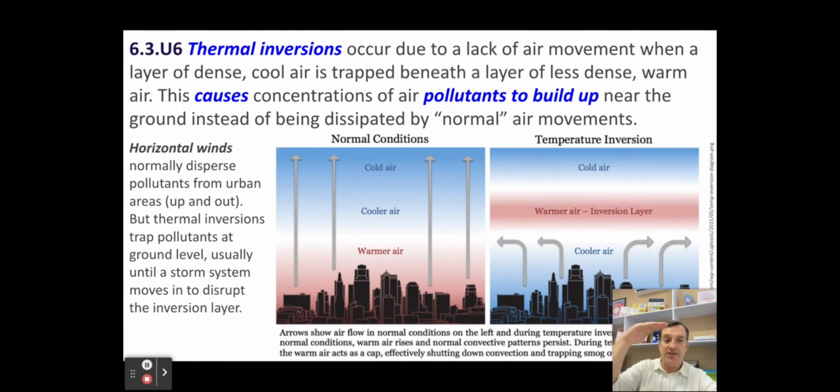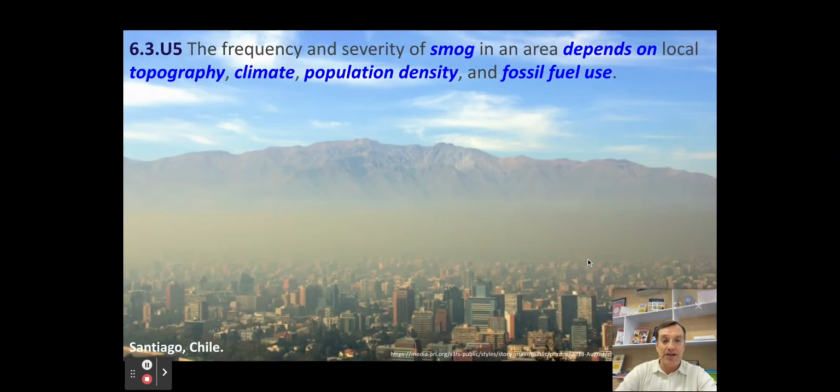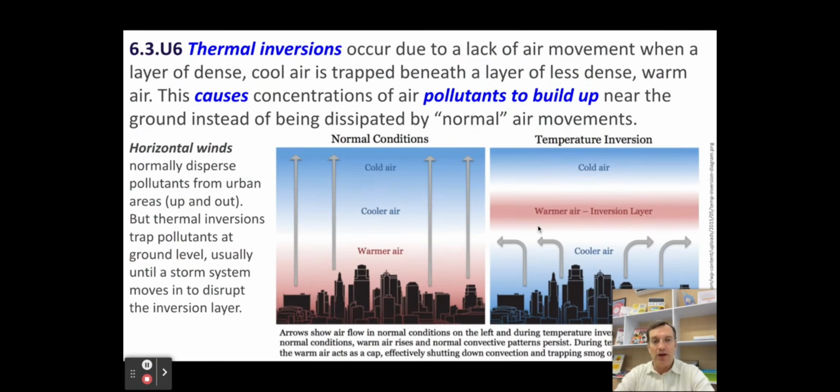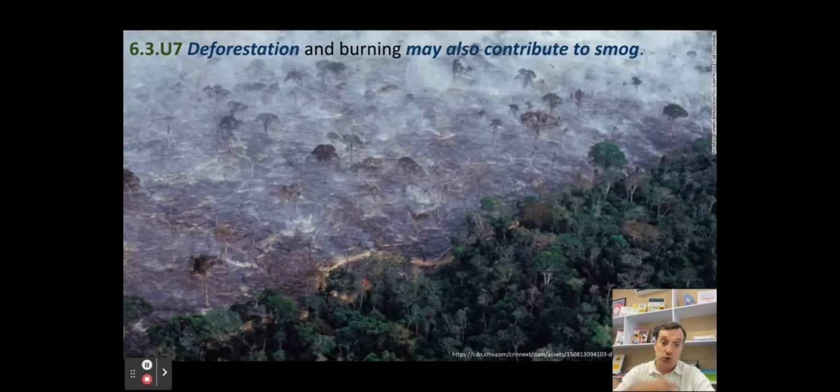So it essentially sits on top of the city and acts like a cap, and it traps all of that smog in a layer underneath it. That's where you get this image right here. So this is colder mountain air up here. This is where all the warm air is that is rising out of the city off of the thermal mass of the concrete and the asphalt in a city, right? And it can't go anywhere generally until some kind of a storm comes in and disrupts those layers of air and clears the air, right?